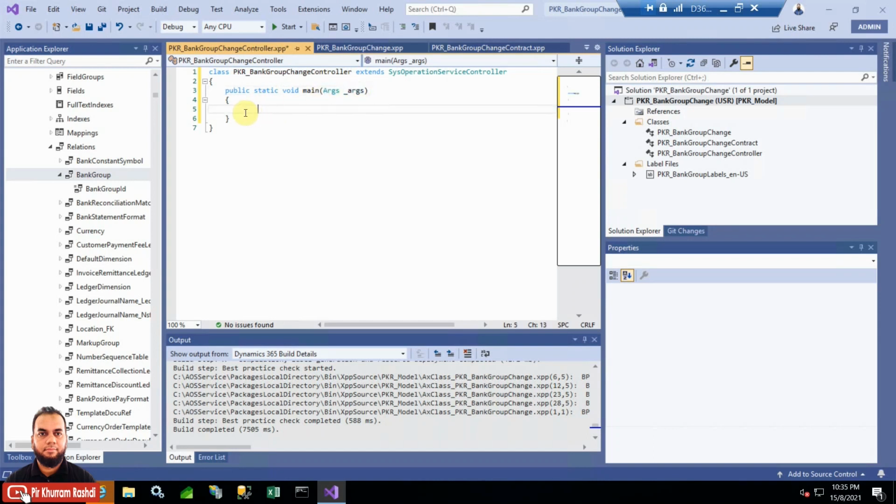We use this args when we need to pass a record or something. Now what we need to do here is declare the object of this class, because this method does not know in which class it exists.